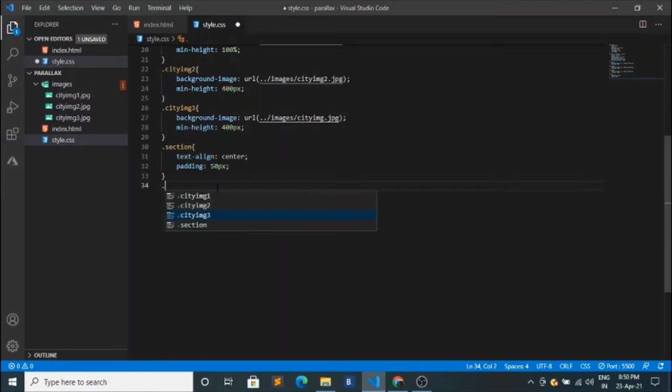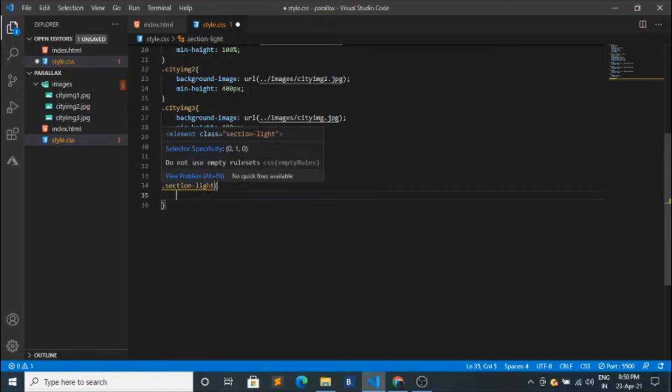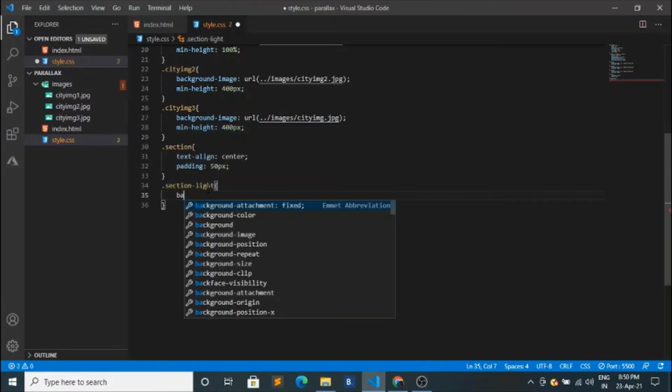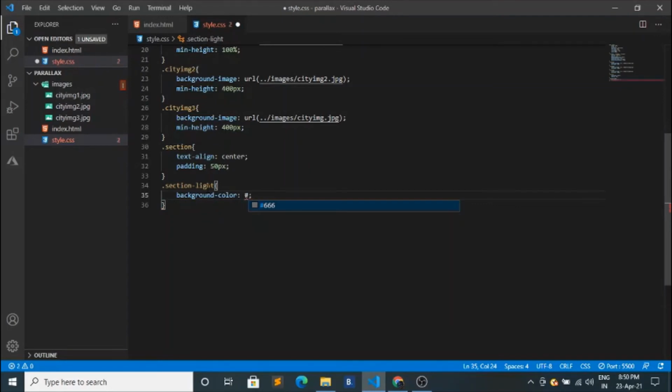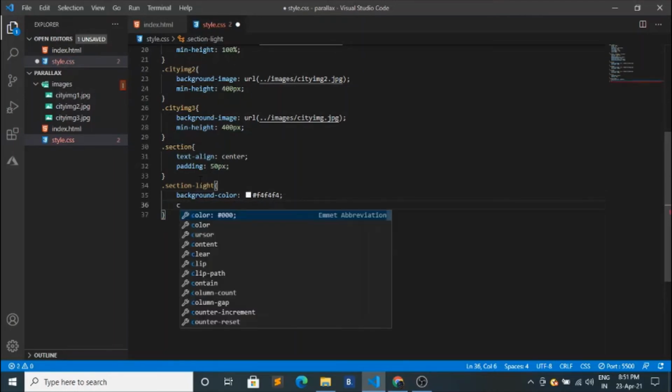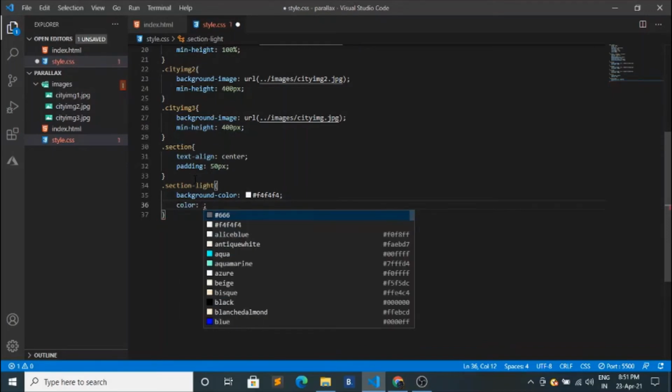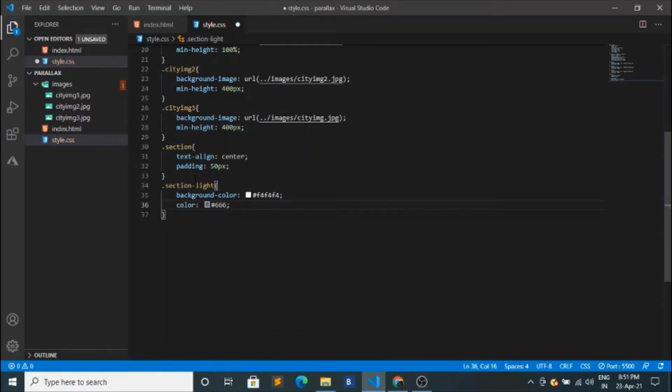So dot section light, so the first thing is the background, and I've set it to light, F4F4F4, and the text color I'll set to 666.